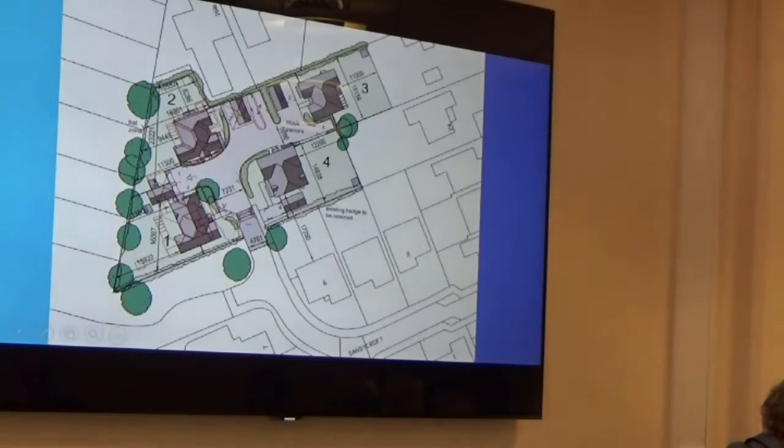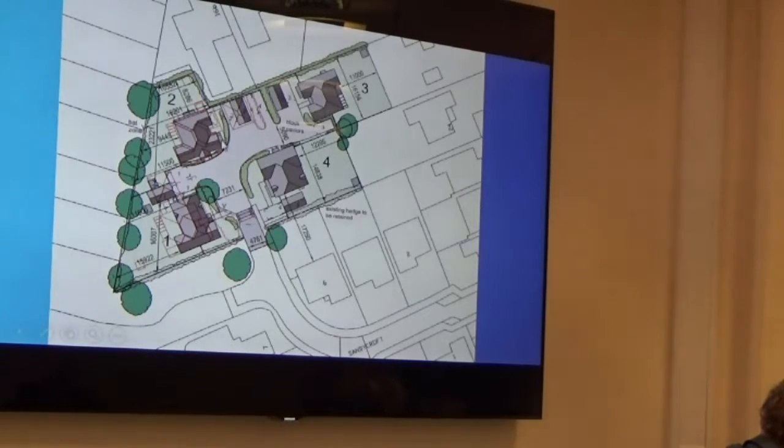There was a commentary made about the lack of front gardens. You can see as you come into the site, plot 1 has an area of front garden sitting here, and so does plot number 4. Plot 3 has a very small garden, but it is self-contained as a result of relocating this hedge from here. So plot 3 sits in its self-contained nature.